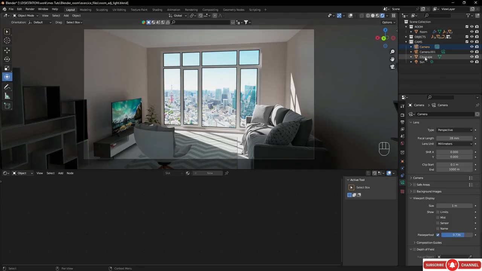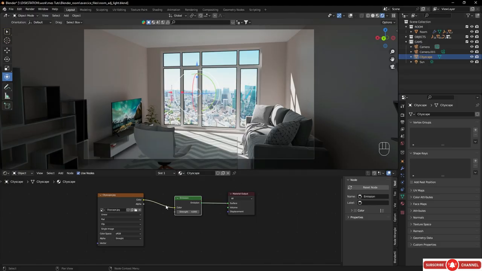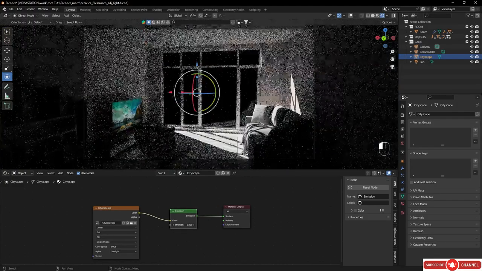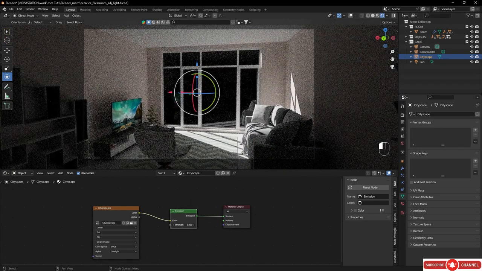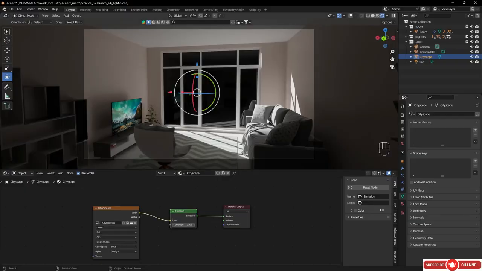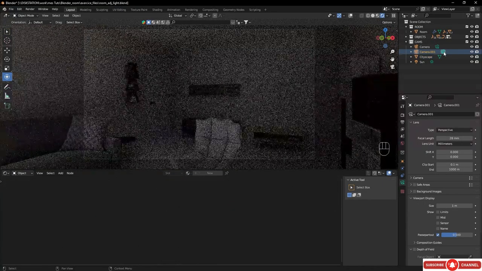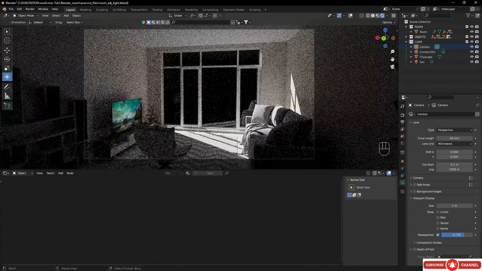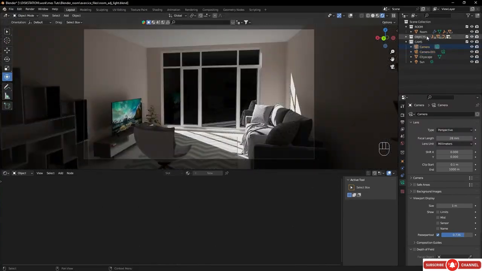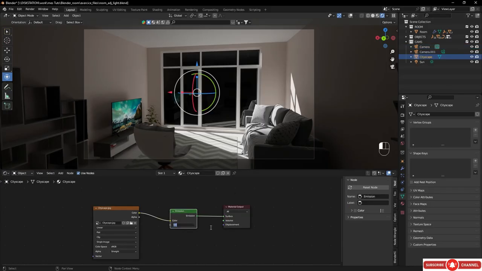I'm going to take our cityscape, and if I put it to 0, we can see it contributes to the lighting. But it's not enough. Our directional light is not enough to light the entire scene. I do want to have a little bit of the cast of our cityscape here. So let's put it back to 4.